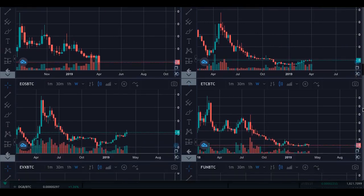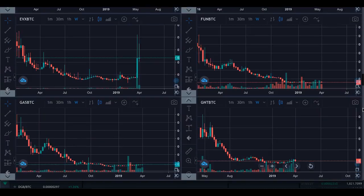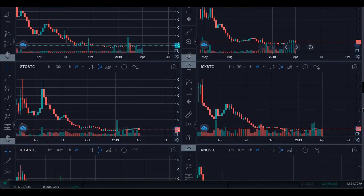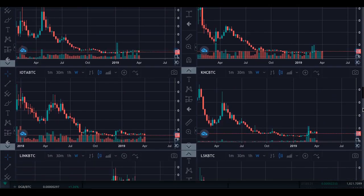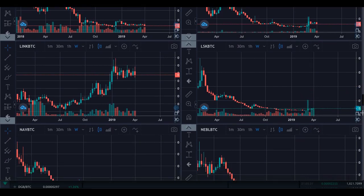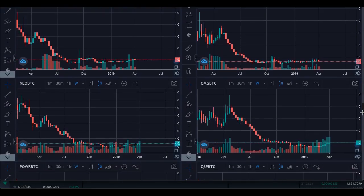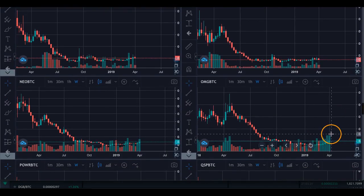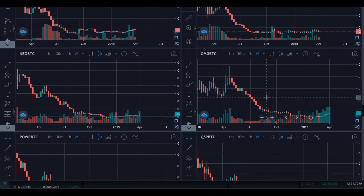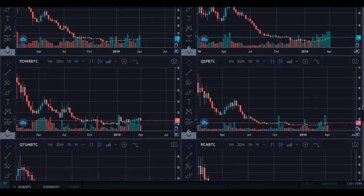If we keep on going down, all these are massively good projects and all are doing strong bases, but not all of them are actually receiving a lot of volume during this horizontal phase. None of these here. Lisk seems to have a good pump of volume in there as well. There you go, OMG, massive volume. All right, so those are going to be pumping the most. And in fact, OMG has a pretty big move up here till this previous support as well. So very good bet. I'm probably going to put something on there as well.